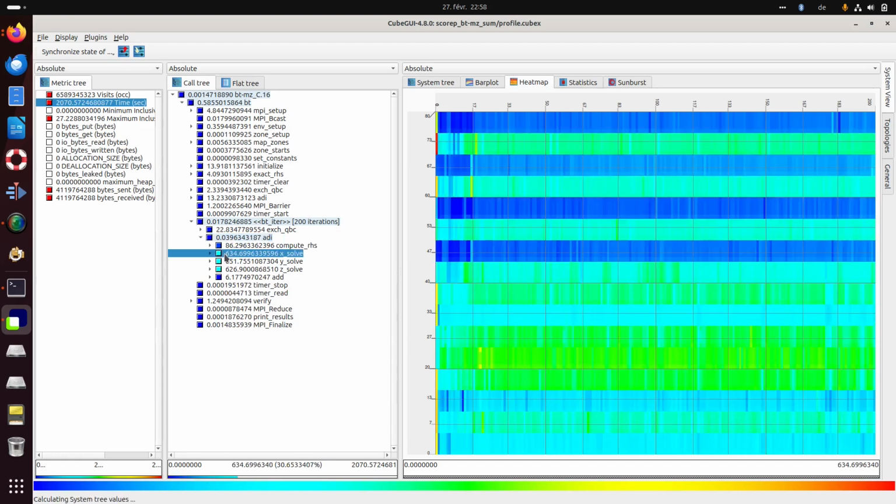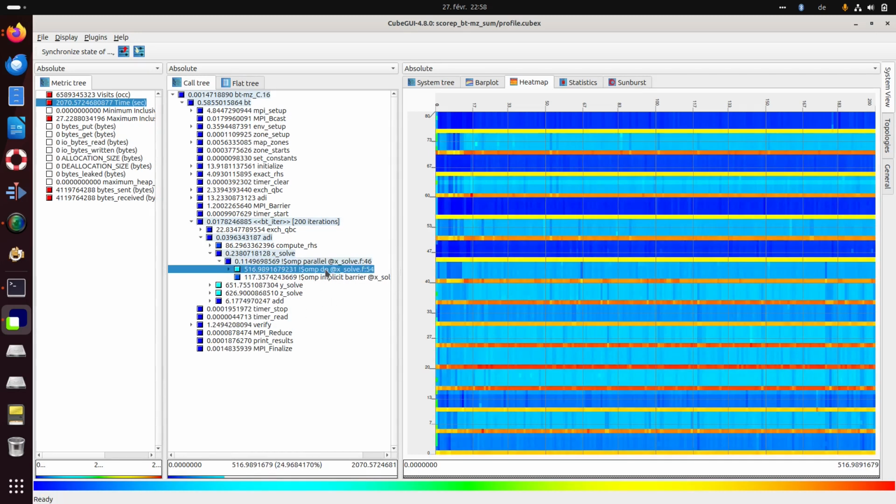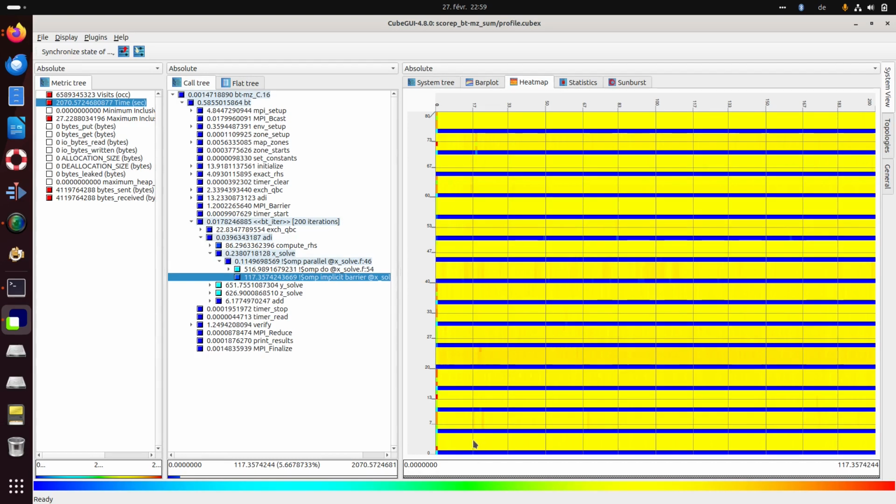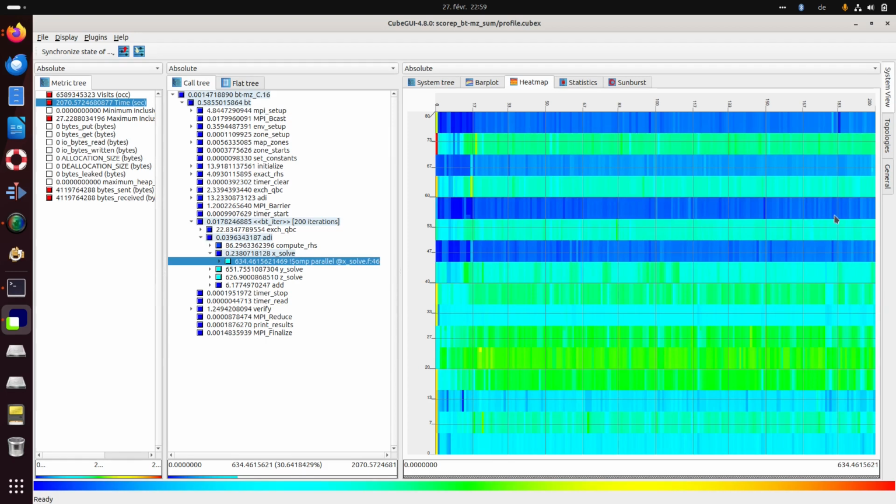If we explore the call tree, we can go down to the individual OpenMP loops, for example, and we see that here the master thread does the majority of the work, and the workers have less work. So in this particular loop, they are underloaded. If we collapse them, then together with this implicit barrier, where obviously the worker threads have to wait until the master is done, here is the opposite picture, but together it's a more balanced picture. One has to keep in mind that the OpenMP parallel region has a barrier.